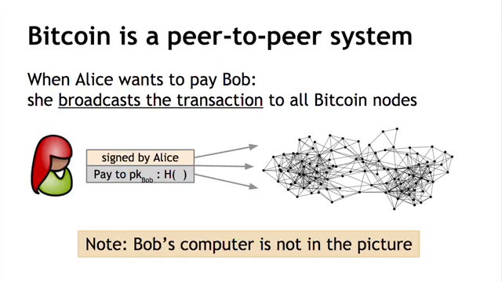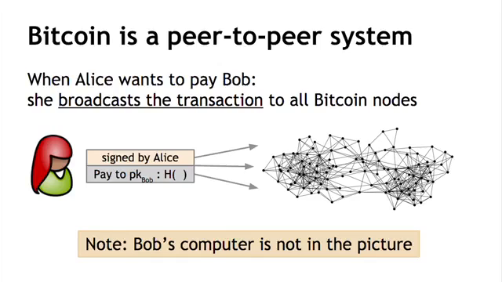What is this hash? Recall this notion of hash pointers that we saw in the first lecture. So this hash is a way for Alice to link together this transaction or this coin to her receipt of this coin from someone else previously. Right? So those are the things that are contained in this data structure that we call a transaction, and she's going to broadcast that to all of the Bitcoin peer-to-peer nodes.